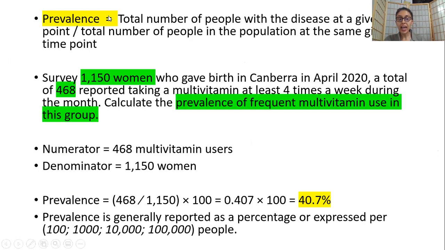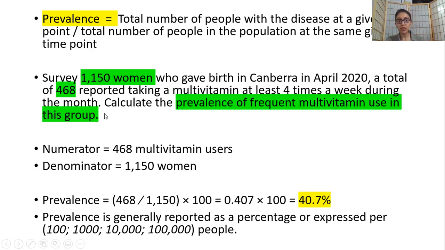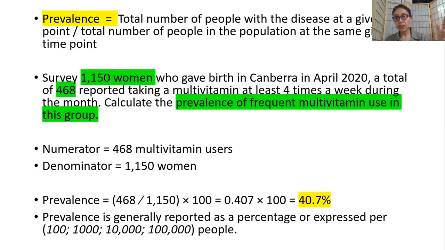The formula for calculating prevalence is: total number of people with the disease at a given time point divided by total number of people in the population at the same time point. I have kept the calculation as simplistic as possible. There are various ways to do one calculation, but I've shown you the most simplistic way. When I ask you in assessments, I will give you a small case study and ask you to calculate — I will assess you in the manner I have taught you. If you want to advance your knowledge further, you're free to look at the recommended textbooks.